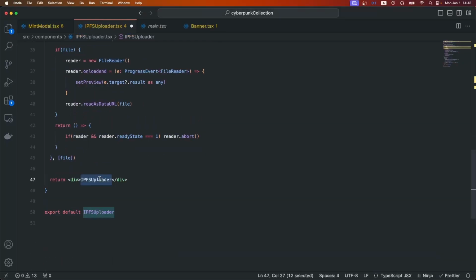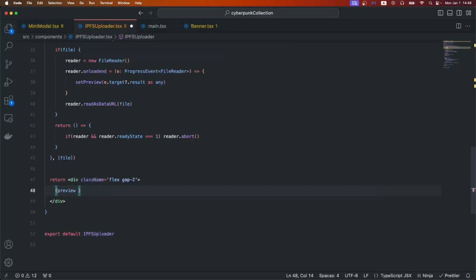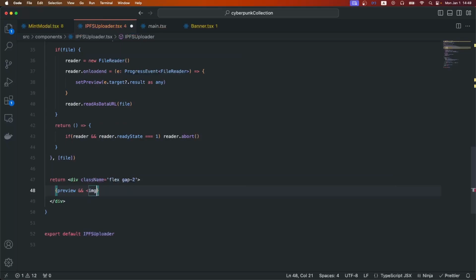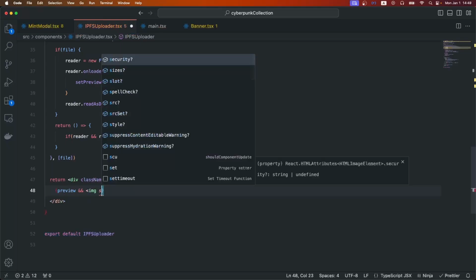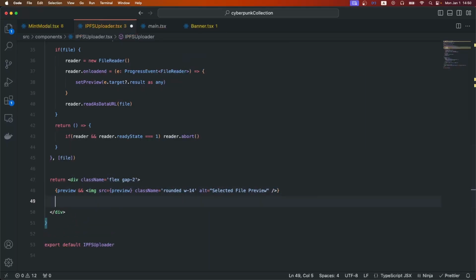All right, now we're going to write our input file uploader. We check if a preview exists. We show a preview image. So all right, now we're going to make an input for file upload.